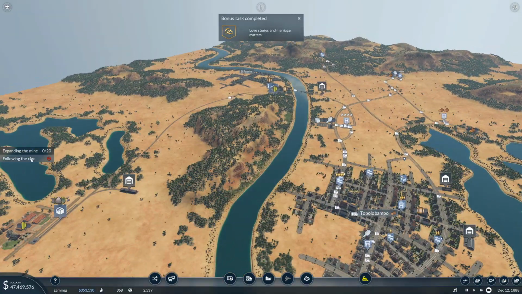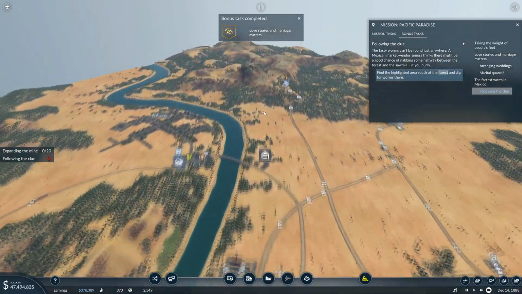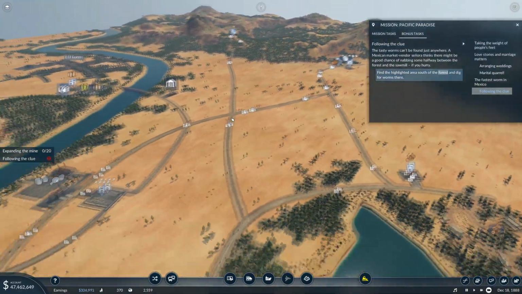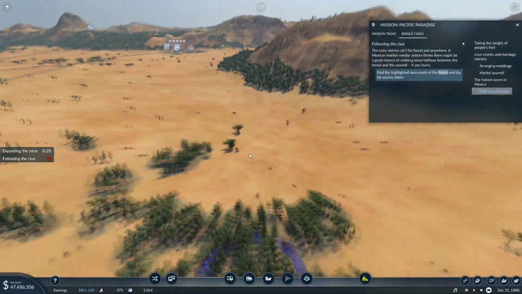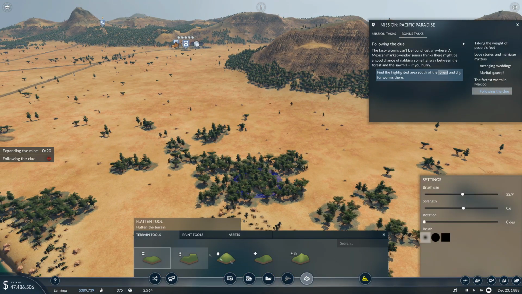So we got a bonus there. So we got to follow the clue. What clue are we looking for? Highlight area south and forest and dig for worms there. Okay, where is... We've got to dig for worms, but where have we got... Oh, there's a... Okay, I presume digging involves terrain tools. I think this is starting to teach us the terrain tools.